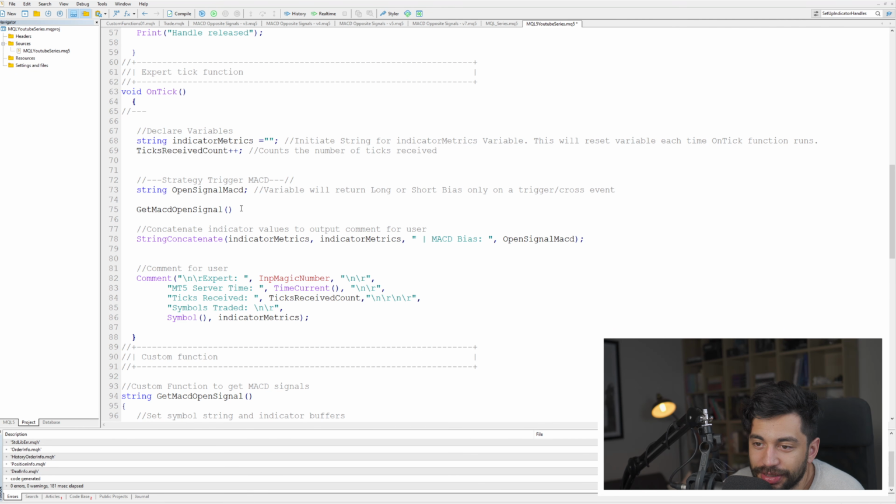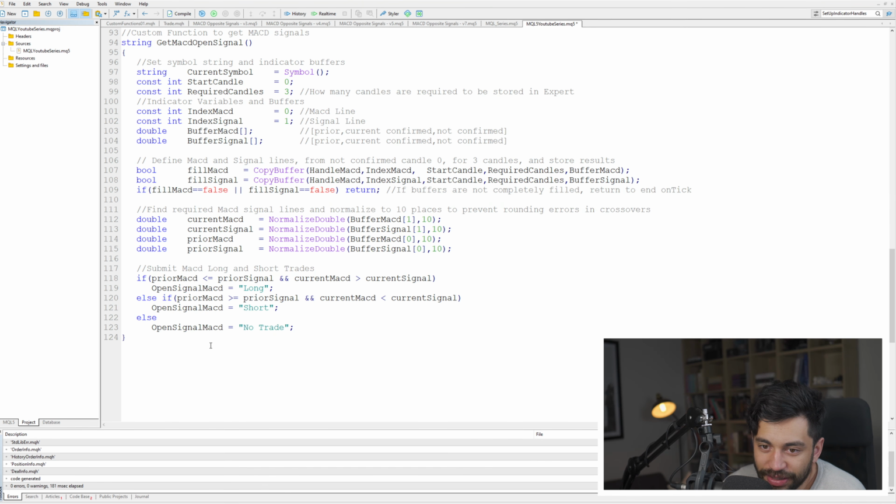Now, what we need to do is put a variable to this custom function, and we've actually got a variable over here which is called open signal MACD. So instead of just having open signal MACD as a string declaration, we can put equals and then get MACD value, because what you notice down here is we've got open MACD signal equals long.